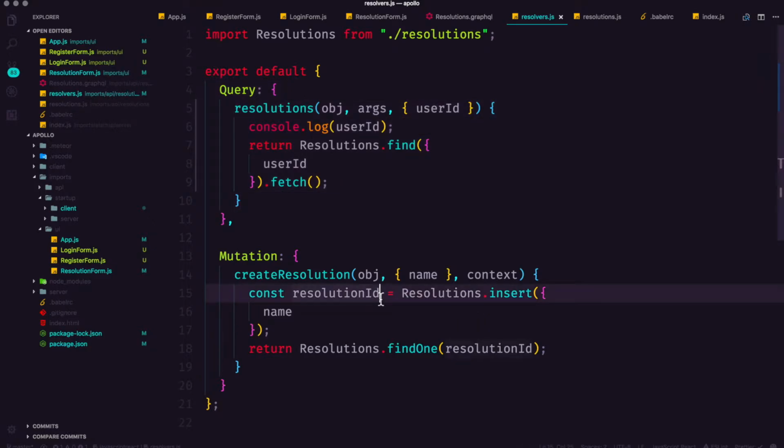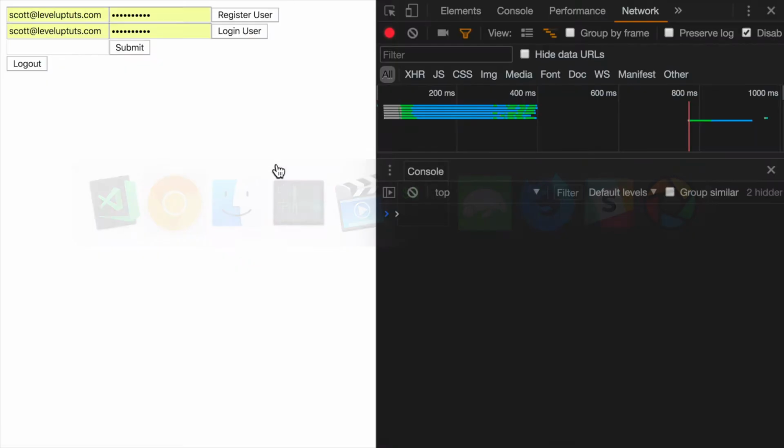For instance, we showed that in our resolvers file, we now have access to the user ID as well as the entire user object simply by heading into the context object that is passed into all of your resolvers, as well as mutations, any of that stuff. And then we said, not only log out this user ID, but give me all of the resolutions that are saved with a user ID the same as this. Obviously, nothing worked there because there are no resolutions attributed to that particular user.